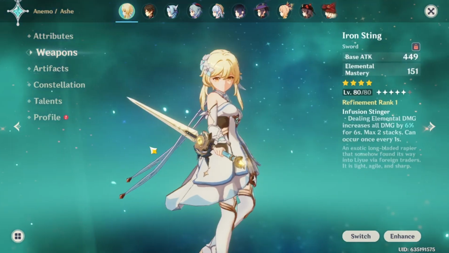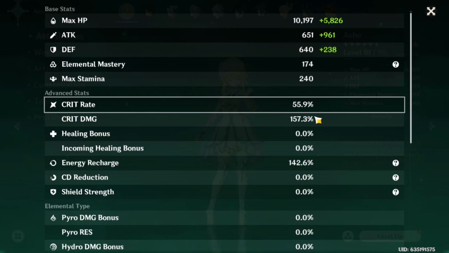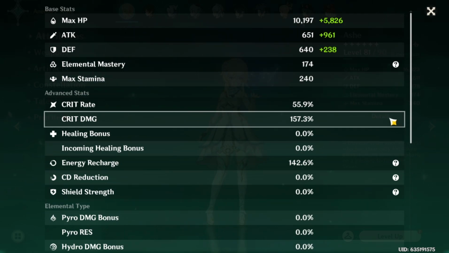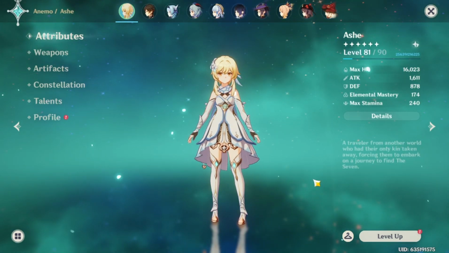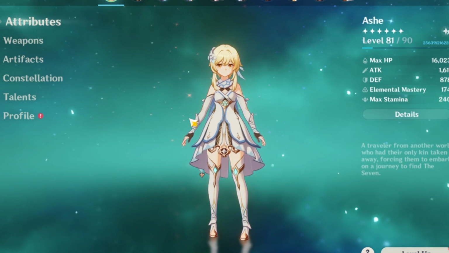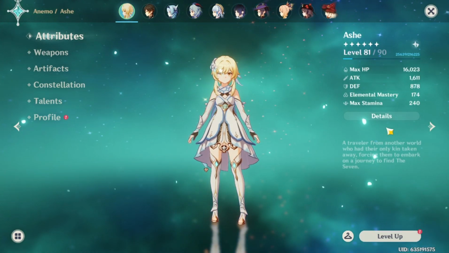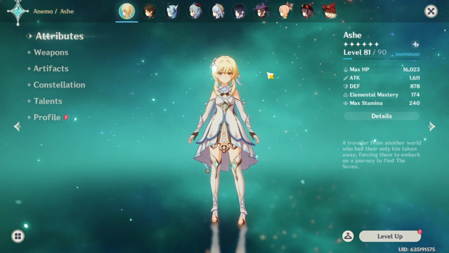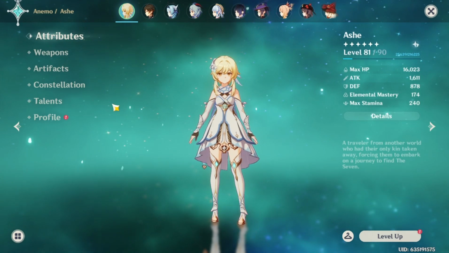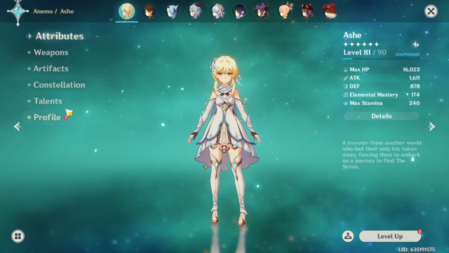But anyways, back to Anemo Traveler here. Let's look at her ratio here. 55.9, 157.3. It's pretty average, I think. I would like a little bit more crit rate and crit damage ratio, but at this point, who really cares? It is a very good starting point, I think. I'm not going to level her to 90 because I think it's literally just a waste of resources, because I never use Anemo Traveler or Traveler at all, if I'm being completely honest. So I know that exclamation point might be bothering some of you, but I'm sorry, I'm just not gonna do it.